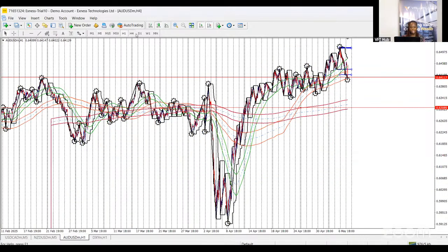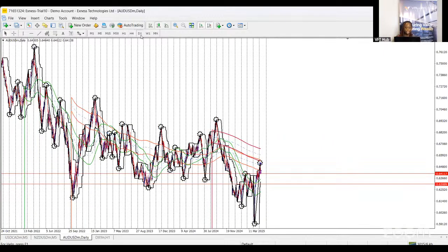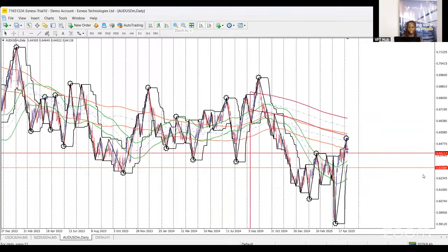Now, of course, we'll be asking ourselves, okay, but our most recent price action is giving signs to the upside. How will I be looking for a sell? Look at AUD USD on the daily time frame. We see that there is a major structure point around here, this zone that is being tested now. It's looking like it's the 1.8 or 50% peak level. So yes, it is in a good enough place to start to sell.